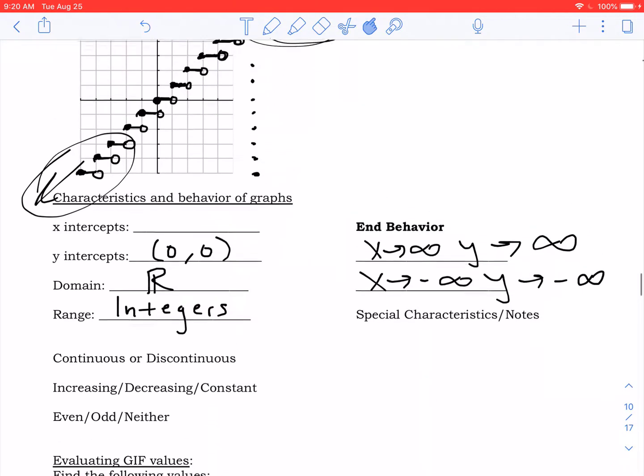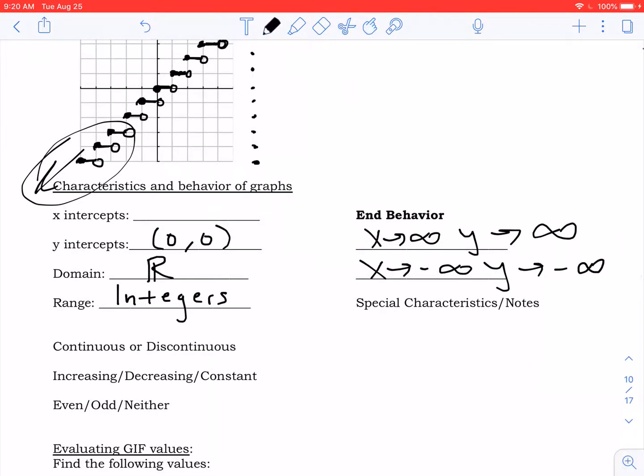Okay. We'll look at x-intercepts last, really quick. We would all agree that this is discontinuous. It is actually going to be constant, all those flat pieces, so it's going to be constant everywhere, just at different heights. It's never purely going up. It's just flat, flat, flat, constant, constant, constant. And then, is it even, odd, or neither? This is actually neither even nor odd, although we haven't learned what that means yet, but we will eventually.